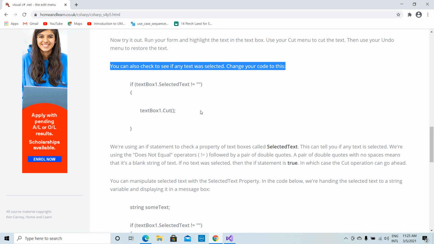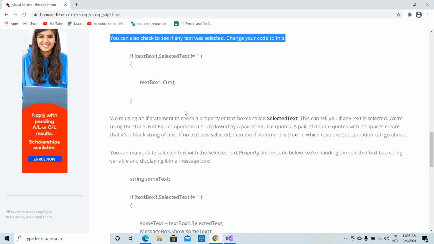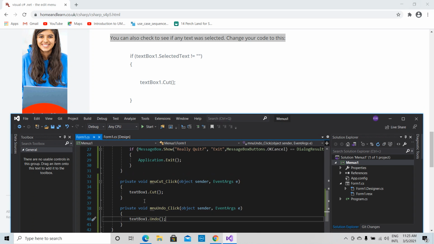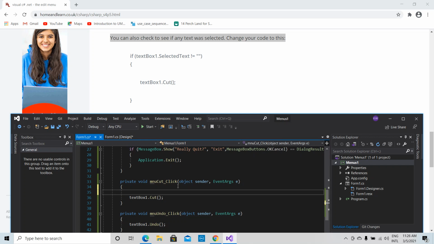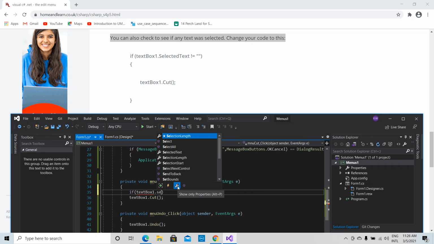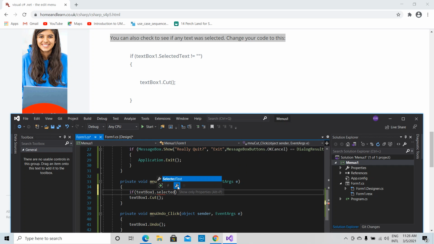Now here actually if you have not selected any text, this line of code will still execute. To avoid that, you check the condition: text box 1 dot selected text not equals empty.